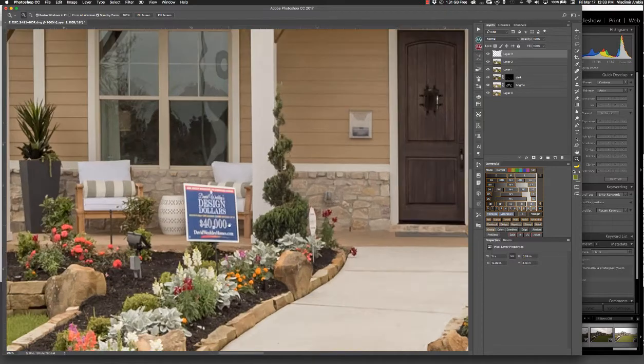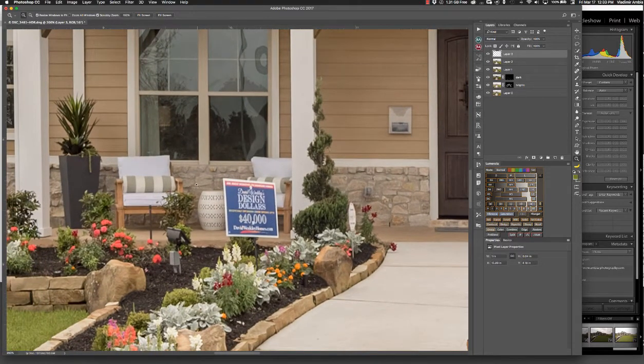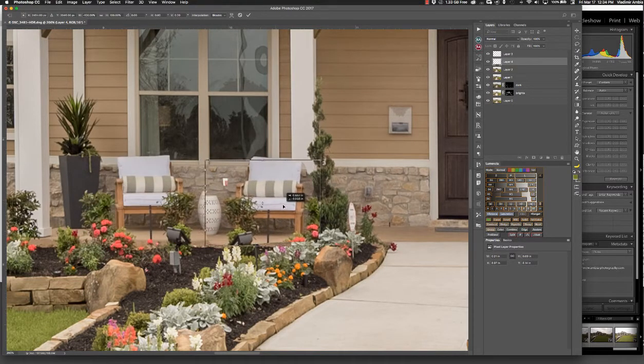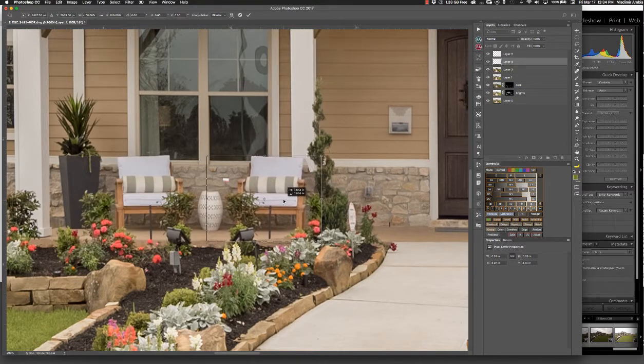So what I'm going to do in this situation is grab the pen tool, grab this, grab that. I'm actually going to grab this too right here, and alright, I'm going to copy, paste it, and see if I can attach this right here.